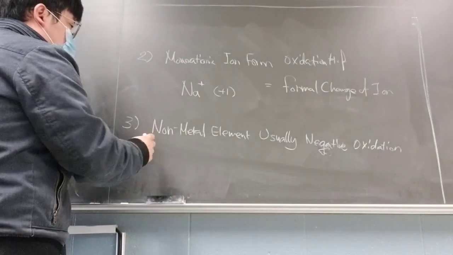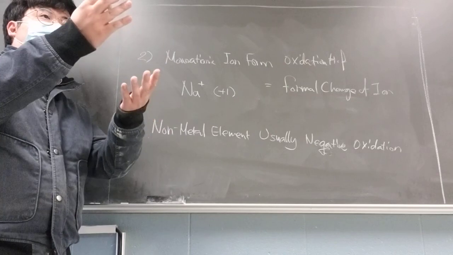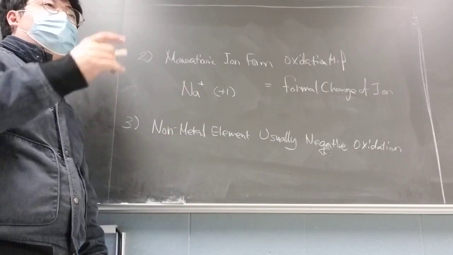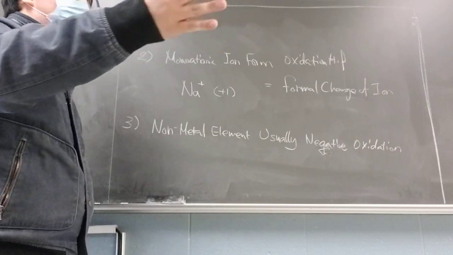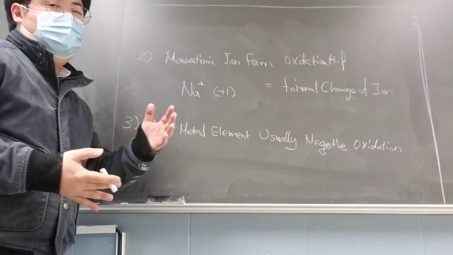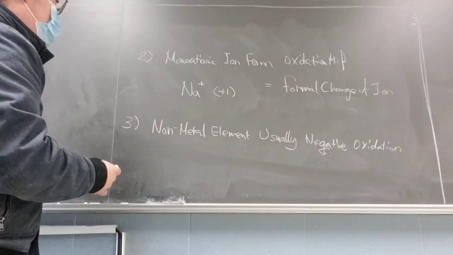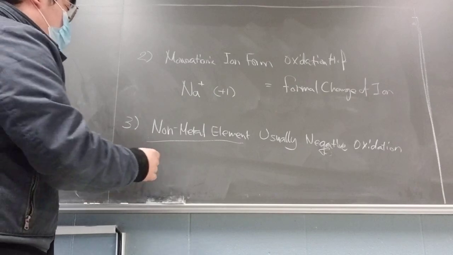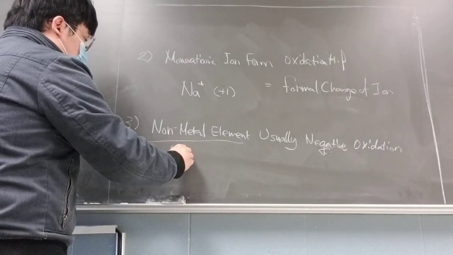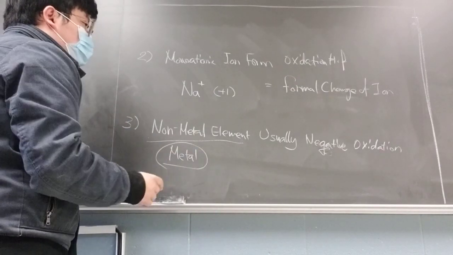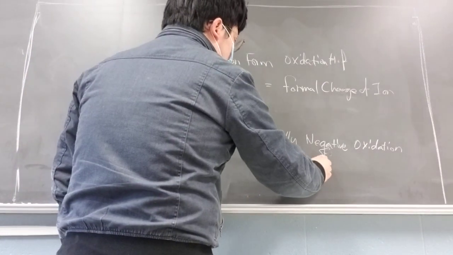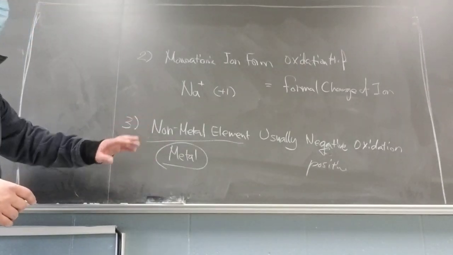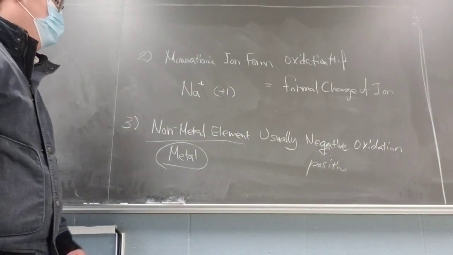Don't worry about it. But usually, the non-metal part is where you can find on the right side of the periodic table. It's like chlorine, fluorine, oxygen, all most likely have a negative oxidation number because they're non-metal elements. Okay, so that is the case. But there are exceptions. The implied message here is all metal elements will tend to be always positive, unless there are very extreme exceptions. They follow these general trends in the oxidation.